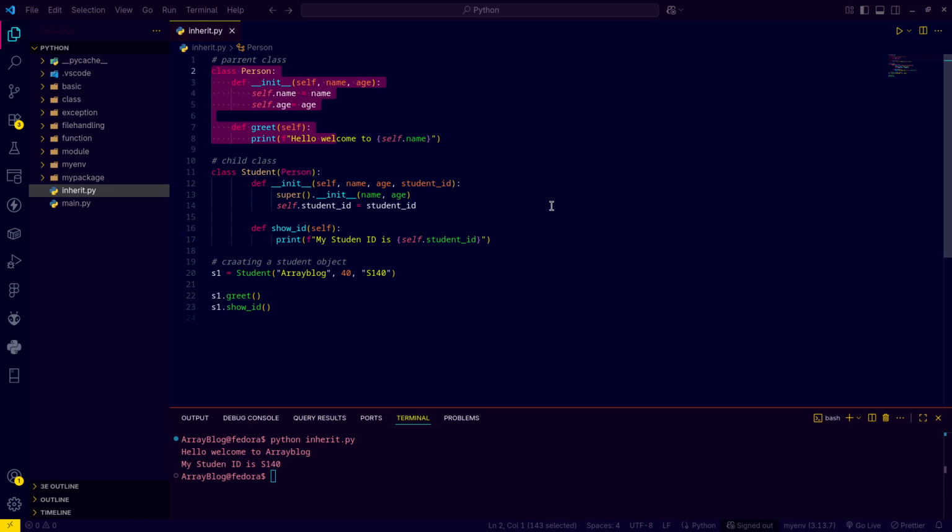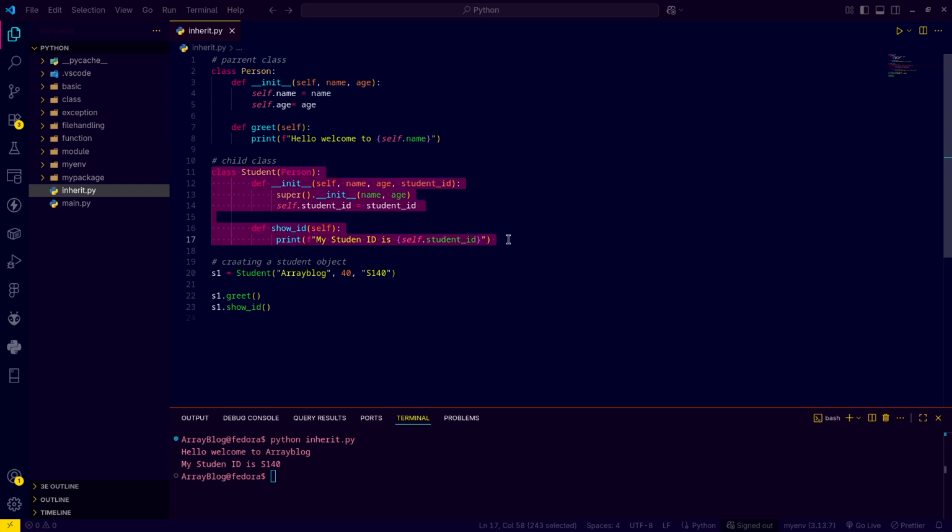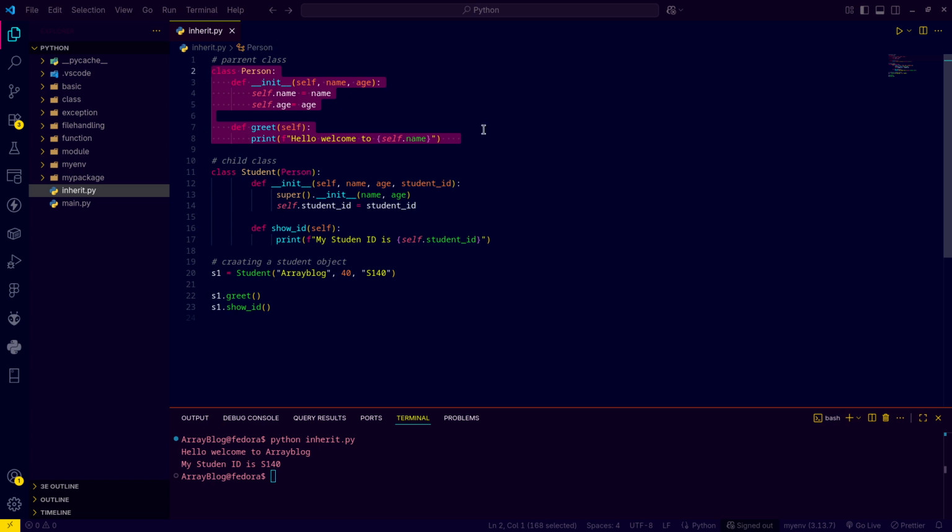Multiple inheritance: one child inherits from more than one parent. Suppose this child is going to use the values of multiple parents, say Person and another class, Person one. That is called multiple inheritance. Multi-level inheritance: a child inherits from a parent, and another child inherits from that child.